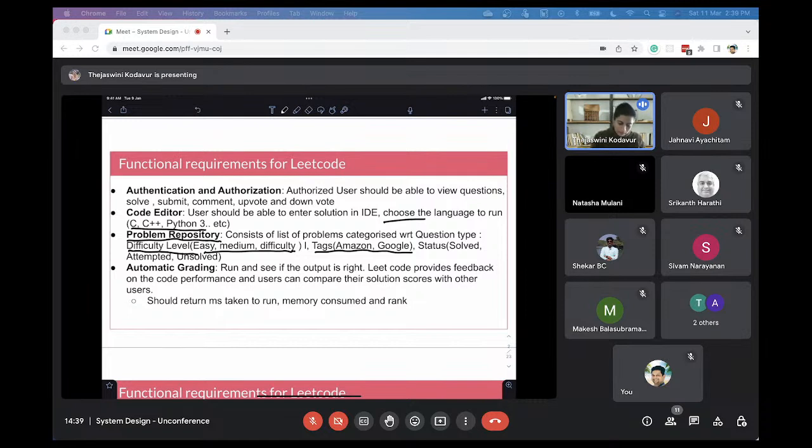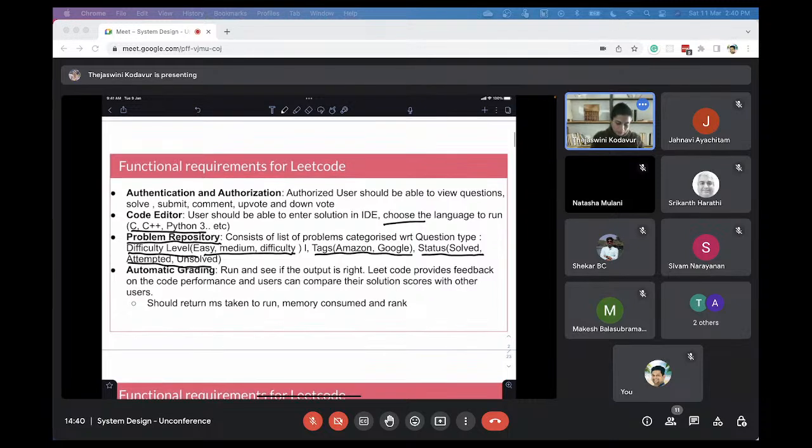And then finally, there is a status attribute which says whether this problem is already solved by any other user, or is attempted and unsolved, or is unsolved. So these are the different attributes associated with the problem, and that's another module of this big system.